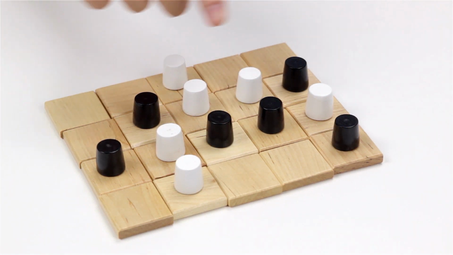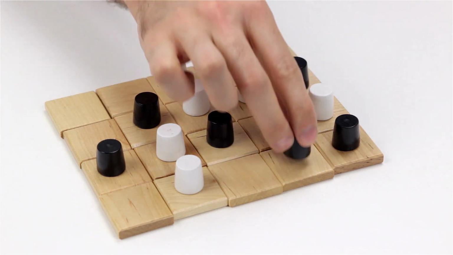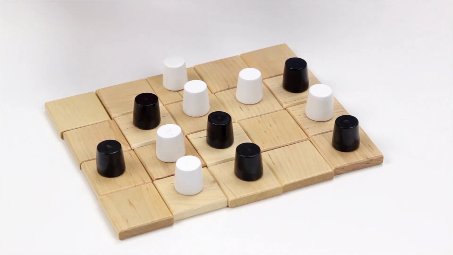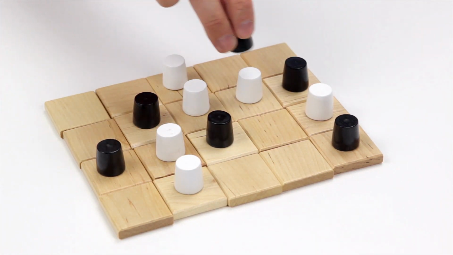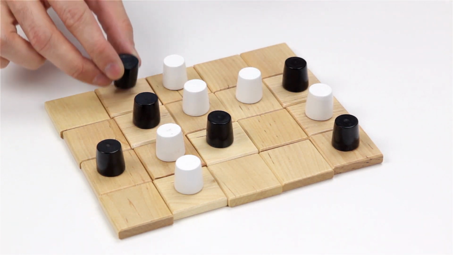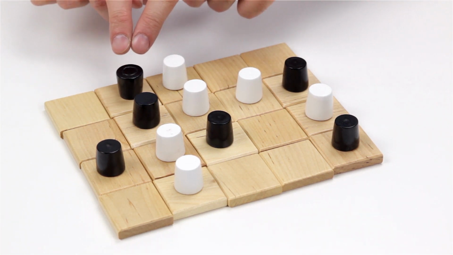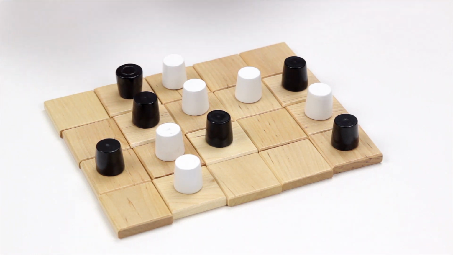Players move their pieces on the board. For example, this dark piece can move 1 space horizontally, vertically, or diagonally, or a player can jump over a piece horizontally, vertically, or diagonally. But the catch here is that the piece must flip over. So if dark jumps over to here diagonally, it lands on this tile with the circular marking facing up.